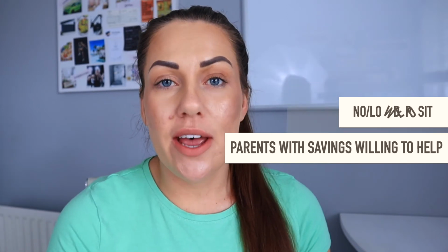Now, there are certain assisted mortgages out there whereby your parents are able to put that money into a separate account that's actually protected, so they do get that money back, but in effect that then allows you to borrow 100% of the property value. So with this one, it's vital that you do have sufficient earnings, as you're going to have to prove that you're able to service that full mortgage. So despite being able to borrow 100% of the value of the property that you're looking to buy, if you're not able to meet the affordability criteria to actually repay that 100%, obviously this won't work for you.